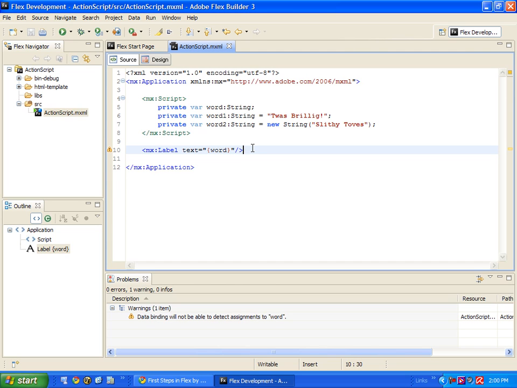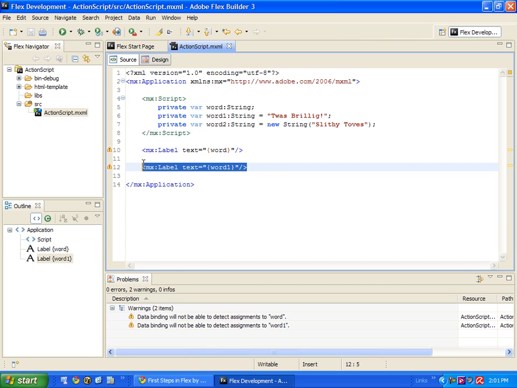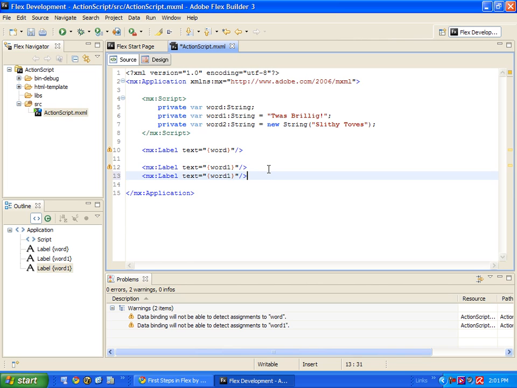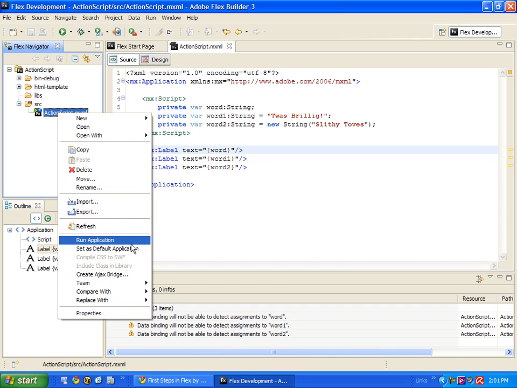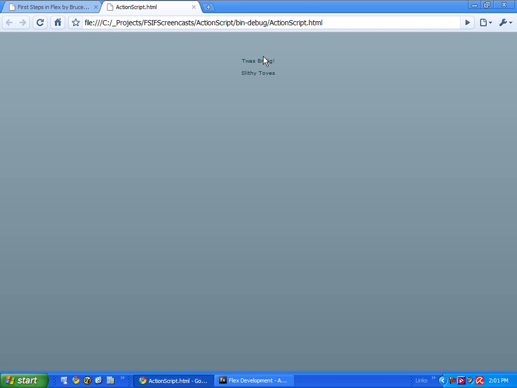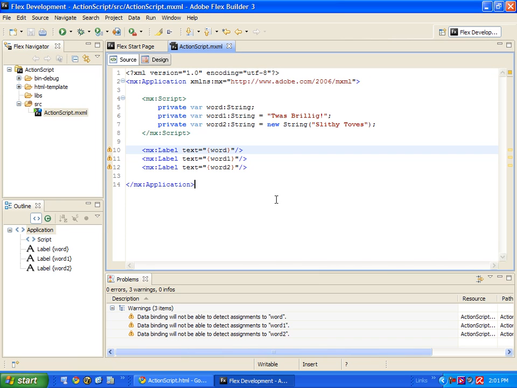But will it still display something when we run it? It could potentially. Let's give it a try. And we're going to have to do word1 since word essentially doesn't have a value. And while we're at it, let's just add word2 as well. And we're getting all 3 warnings now. So let's run this one and see what happens. There we go. So first one, not showing anything. It's essentially null. Second one is 'twas Brillig, and then slithy toves. So it works, but it never changes.